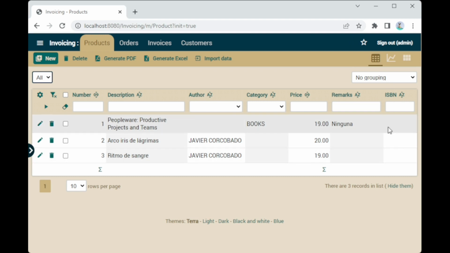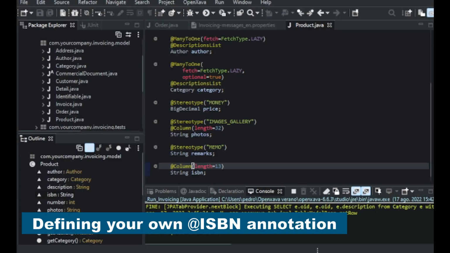Now we're going to add the validation. So let's create the @ISBN annotation. So to do this, we're going to create a package in our project called com.yourcompany.invoicing.annotations.